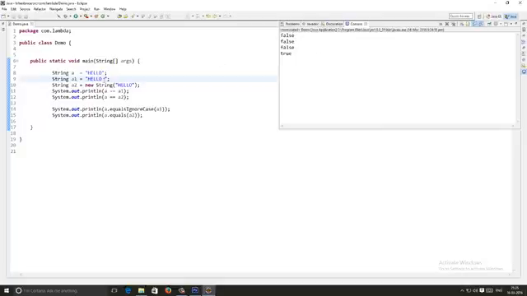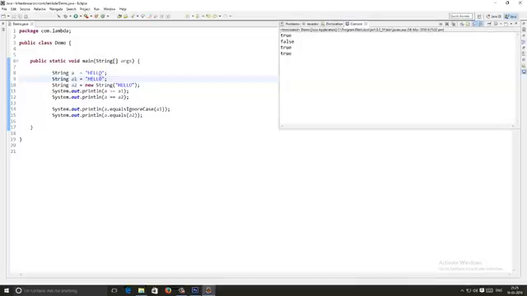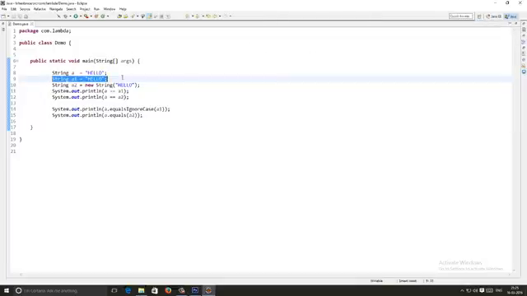See, now it is going to print false because there is a space allocated. But if there is no space, then it will point to the same memory location unless you specify the new keyword. If you have already specified it, then it is definitely going to create an object inside the heap, not inside the constant pool, the string constant pool. Okay.